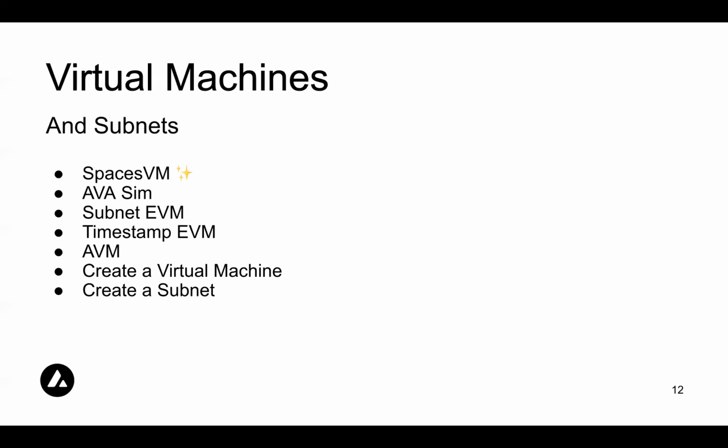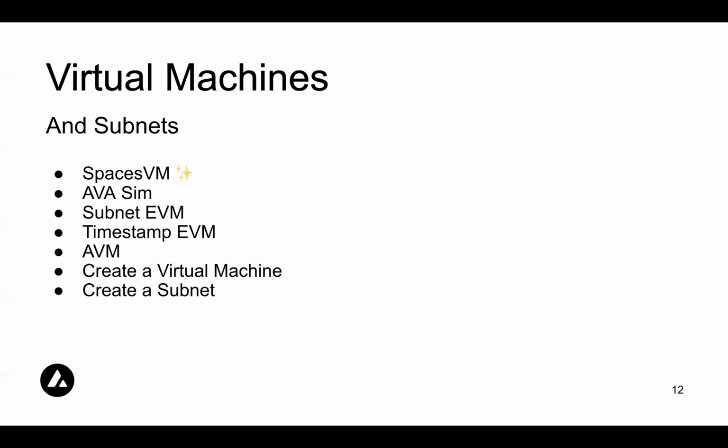The ability to launch instances of the EVM on an Avalanche subnet now, all you do is define a JSON config file. It's that simple. So you can imagine a startup that actually has as a service like an EVM testing framework where they just spin up an instance of the EVM and run individual tests so they can be sure they're super granular and clean. And it's going to be very exciting to see what people do with this.